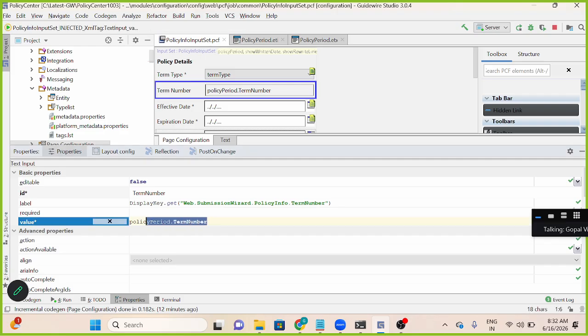Any doubts here? No, Gopal. How can we do the reverse of this? For example, the new text box that we added, we manually put an ID and a label on it. Now, how will we figure out what value we have to provide? If you are aware of which database table it is, you have to add the column inside that database table. So you know the screen where you want to add the field, and you also know the database table. Then you can add it.